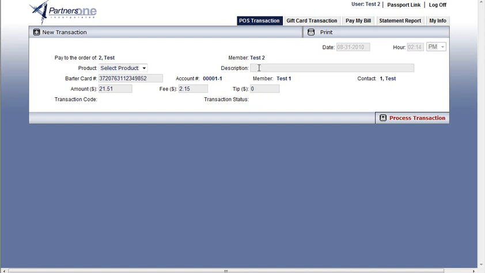The only other thing you may wish to do would be enter a description, and this is just to give you the opportunity of defining the purchase. You can put a sales number or invoice number or just a quick description in there. You also have a product key right here, which is for future usage. Right now, you select that, you'll see there's nothing that drops down from that box, but we anticipate members that would have multiple services and products that we may want to define separately, and that's what this will be for in the future. But anyway, at this point, if you're ready to go, we just simply hit Process Transaction.